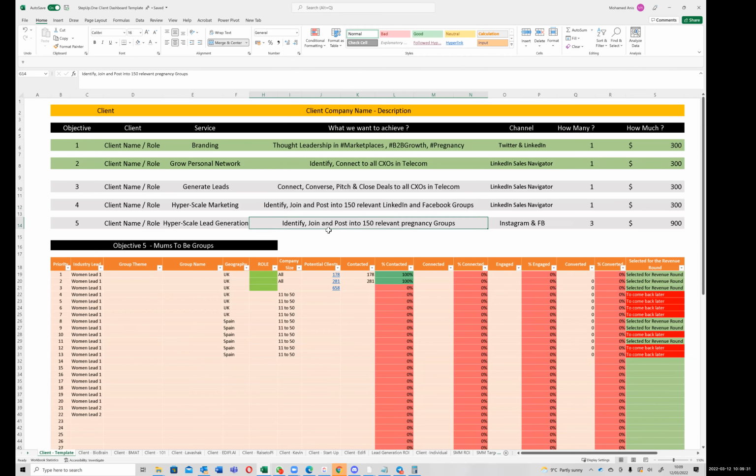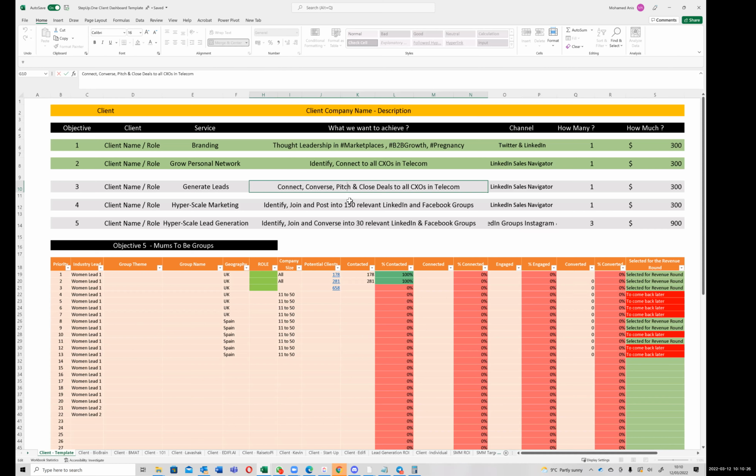On the lead generation point, our role is just to connect and converse when the clients feel engaged. Our clients need to do the work, right? So do we need to include the pitching and the closing deals? Where? Sorry, I'm not able to understand. I'm assuming this is the dashboard that we will show to our clients, right? Yes. Then on the lead generation side, our role is to connect and converse with their target audience on behalf of our clients. So are we also supposed to include the pitching and closing there?